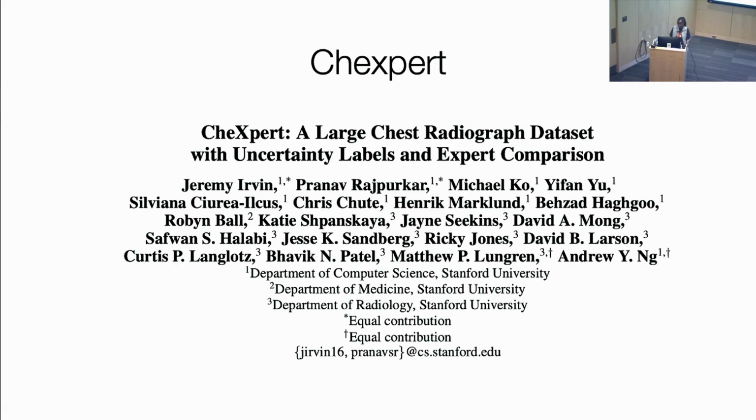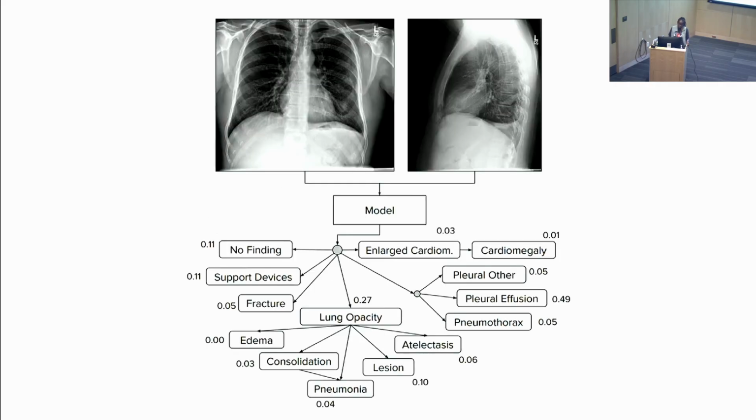So CheXpert came two years later in 2019, and this was looking at the prevalence in the reports and the clinical relevance, instead of just asking the radiologists. There's a society called the Fleischner Society, which has a recommended glossary of things that can be there. And so they included pneumonia because they felt that, even if it was a clinical diagnosis, it suggested a primary infection. I can tell you in the era of COVID, people have said, well, should you just say pneumonia or viral pneumonia, bacterial pneumonia? You see the complexity of labeling. And then if you did not have any of the pathologies, then you had a normal chest X-ray.